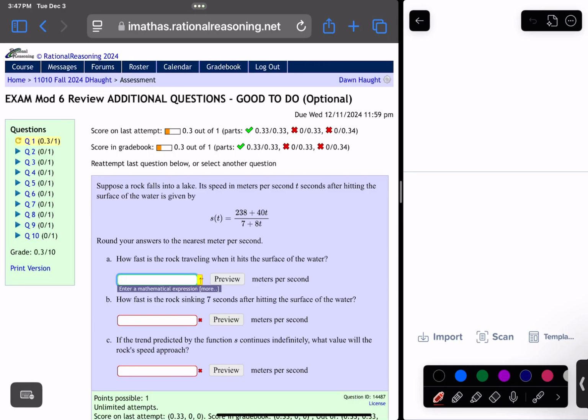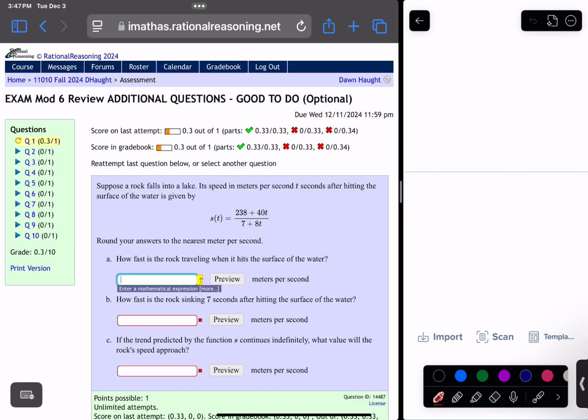In this video, we're going to be talking about exam mod 6. You are going to be taking exam mod 6 if you are a non-CCP student. If you're a CCP student, there is an exam mod 6 bonus you can do. Feel free to watch this because mod 6 is going to be on the final exam, but you're not required to do this particular lesson.